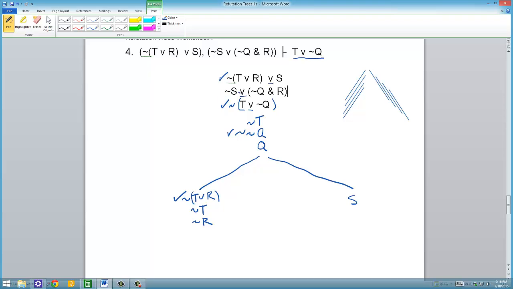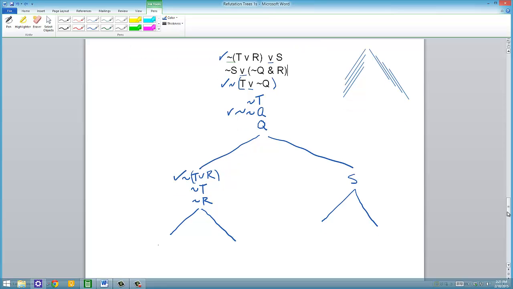And then the last formula we have to operate on is it's not the case that S or not Q and R. And you've got to put this under here and here because these formulas here on the left and the right are under this formula. So you have a branch, and when you decompose a formula, you have to take it all the way through. Don't just stop halfway, even because you see some kind of non-contradiction. If you check this off, that means that you decomposed that formula the whole way, right?